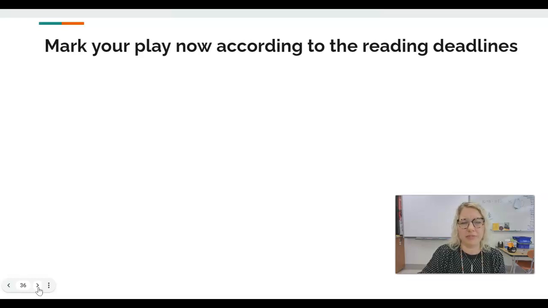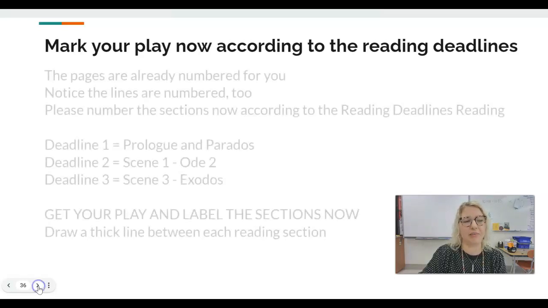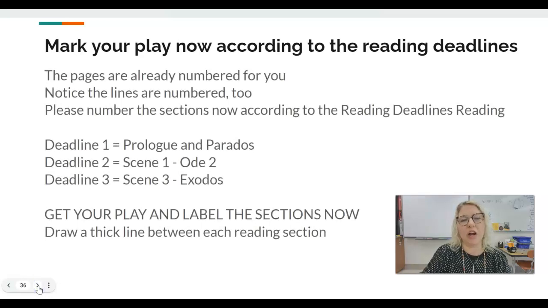Grab your play. Do you have it? Bust it out, please. Got your play? All right. So the pages are already numbered for you. I wrote those on the top right, and the lines are numbered by the original publication, so those are helpful. But now let's number the sections based on the reading deadlines.